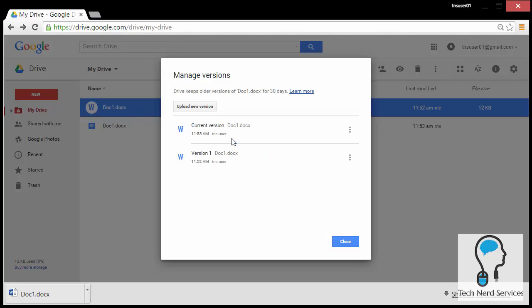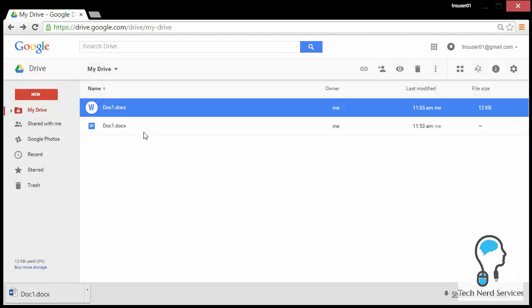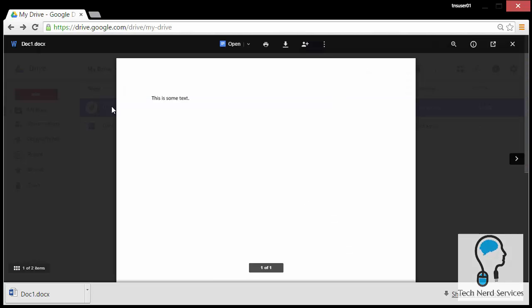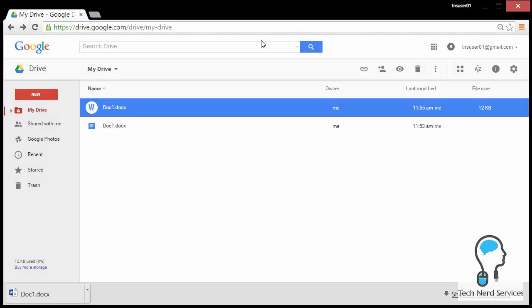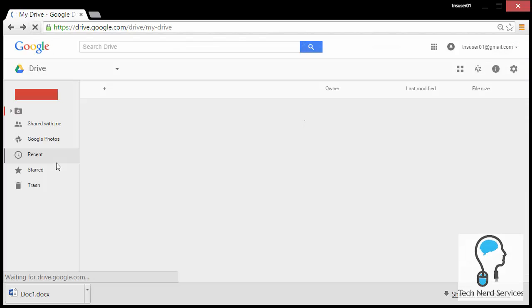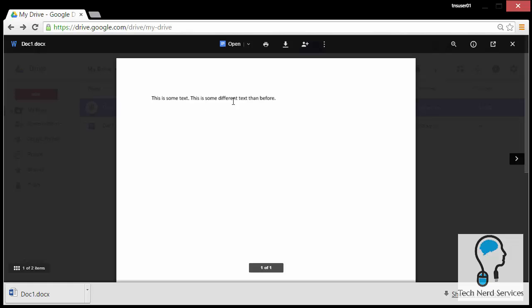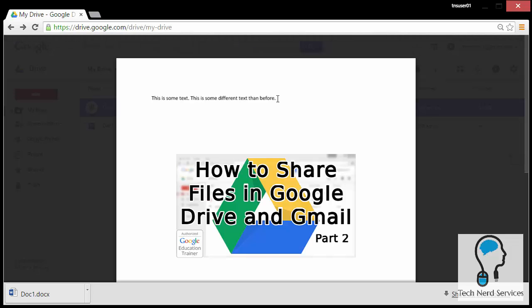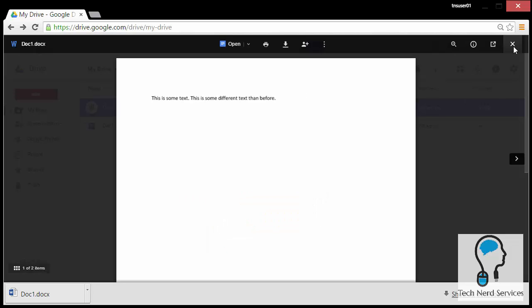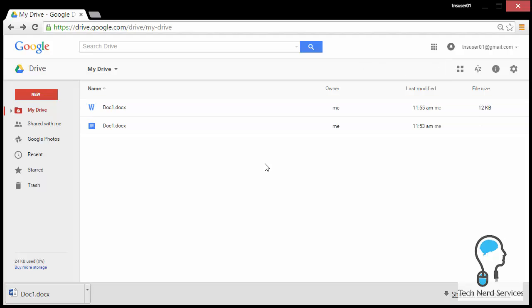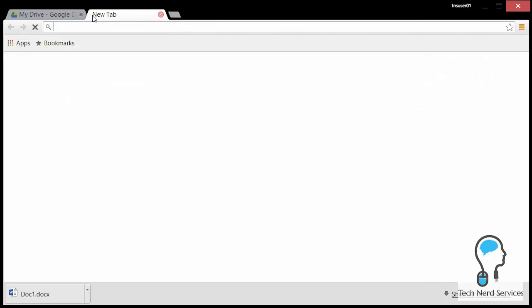This will then keep the exact same file in Google Drive, but now it's uploaded and updated with the new version. If I click on it immediately, I don't see any changes. I do need to first refresh the screen, and then the preview of the document will have those additional changes. This is a more preferable way if I want to keep using Word because of the fact that if I share this file in Google Drive, I don't have to worry about resharing a new version of the file. The file will still be shared to the exact same people. The difficulty with this method is getting everyone in your office on board to be able to do that.